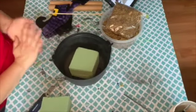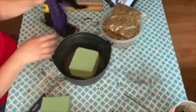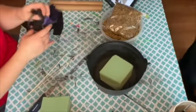So originally I thought I was just going to do it like that, and then I cut little pieces and I put them in between. You'll see me doing that a bit later.